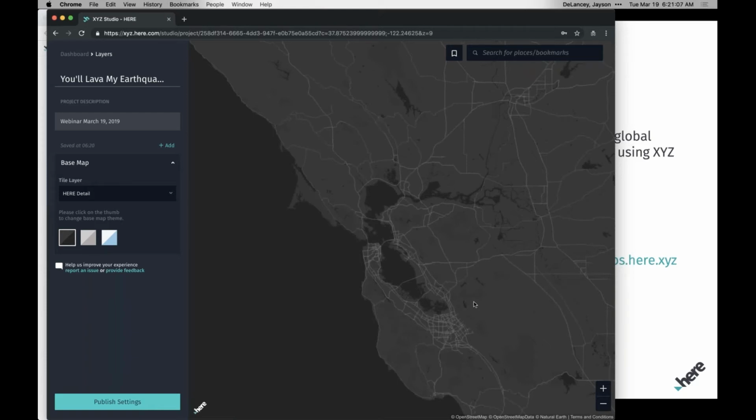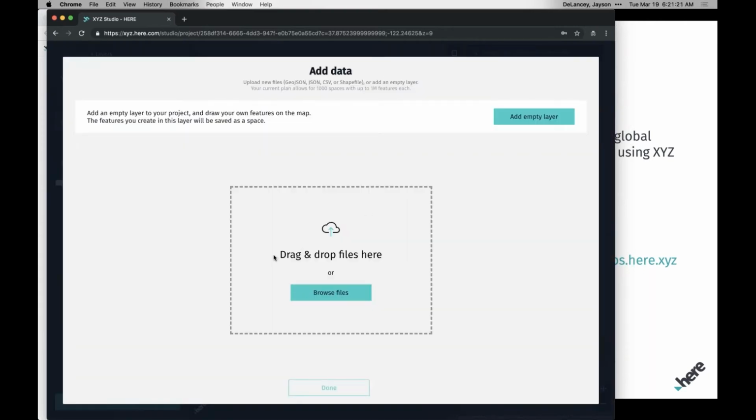So as you can see, this is just a base map, right? You get a little bit of a sense of road and water networks and things like that. But it's really going to be powerful once you start adding data. As you can see right here, we can add data. And as I mentioned before, there are multiple ways you can get data in here.